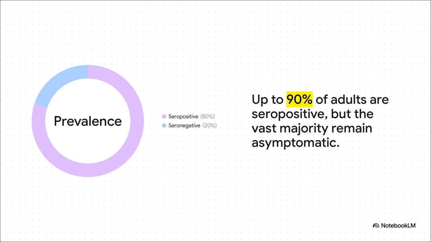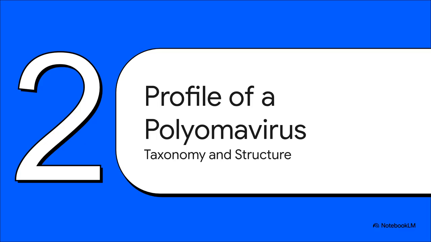The whole thing changes. That pathogenic switch gets flipped only when the host's T-cell-mediated immune surveillance just collapses. And that completely reframes the problem, doesn't it? The virus isn't really the primary aggressor here. It's the host's failing immune system that opens the door. So what are we actually dealing with on a molecular level? Let's profile the fundamental biology of the virus itself.